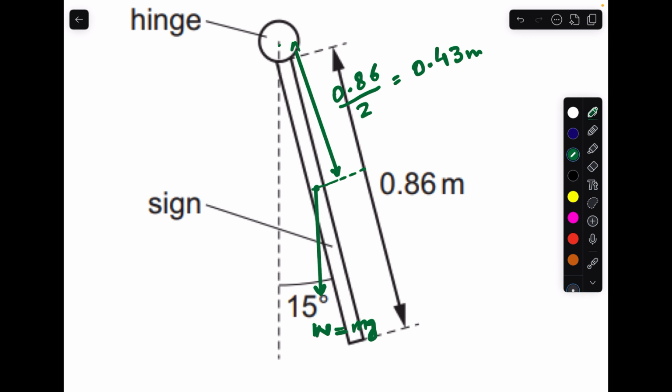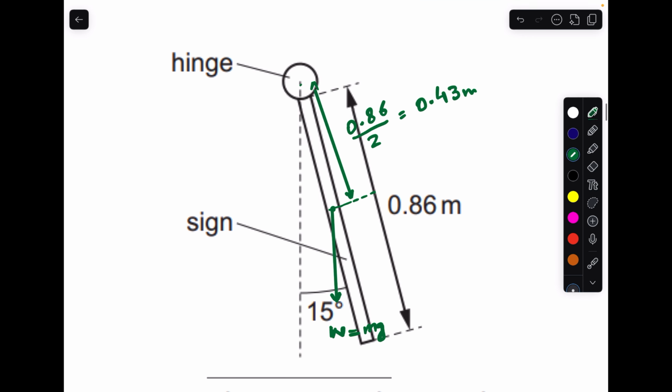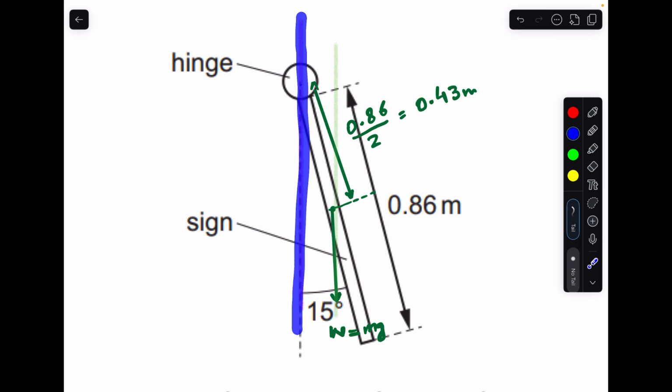We need the distance. So for the trick, what you need to know: if this is the line of action of the force, you have to imagine a line that is parallel to the line of action of the force and it should pass through the pivot point. Okay. So this is the line. If you see both the lines, the line of action of force, this one, and the line that I have imagined, they both are parallel, and the line I have imagined is passing through the pivot point. Okay. So what distance do you need to find the moment? You need the distance between these two lines. This distance is required.